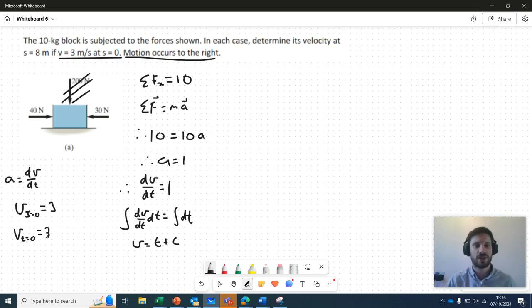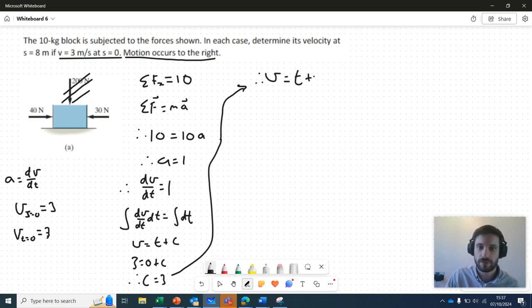I'm hoping that it should be intuitive that this is an initial condition. This is basically just telling us at the start of motion that the velocity or the initial velocity is 3. We can state that V when S is equal to 0 is 3. We can also state that V when T is equal to 0 is also 3. I'm going to substitute 3 in for V and 0 in for T. 3 equals 0 plus C, therefore C equals 3. So we can therefore say that velocity here is given by time plus 3.